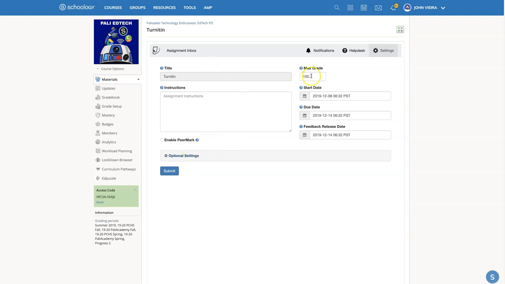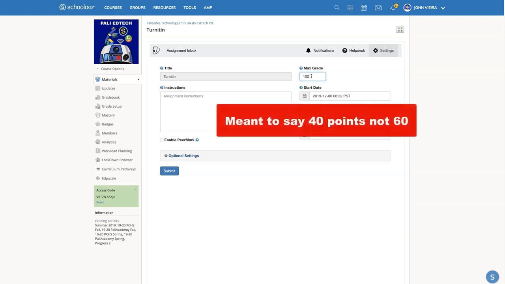Now, you notice here that the default max grade is 100. And within Turnitin, it does its own math as well. So let's say you had a rubric that was worth 15 points or something like that, and it added up to 7 out of 15. It's going to take that percentage and then give it points out of 100. That's not what's going to pop up. What's going to pop up in Schoology is the points based on the percentage. So just leave that at 100, I guess.